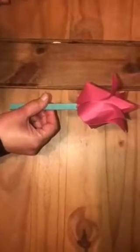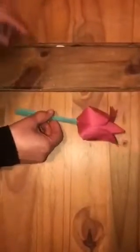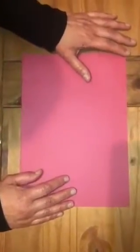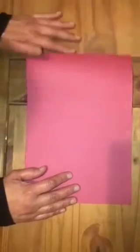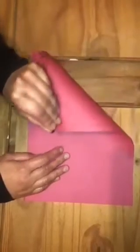Today I'm going to show you how to make a tulip made out of paper. This is the one I made earlier. First of all, you need a paper — I've got A4 size paper in front of me, but I need a square one, so what I need to do is get hold of one corner and turn it.